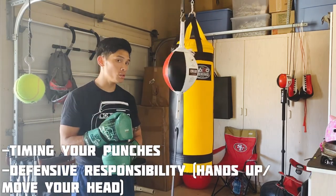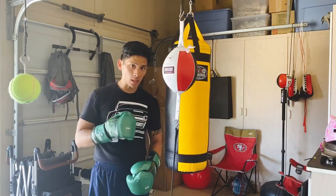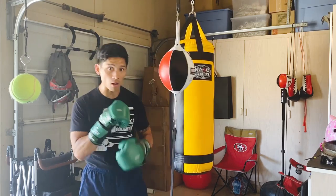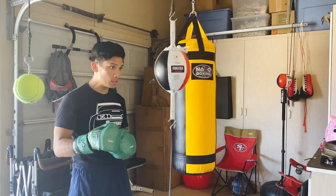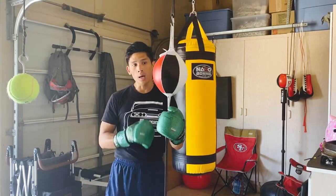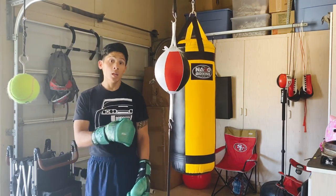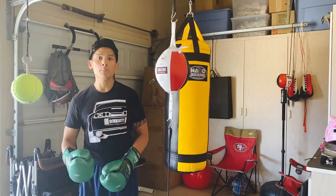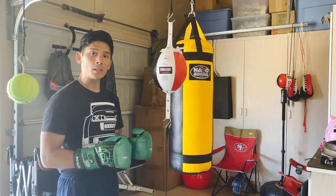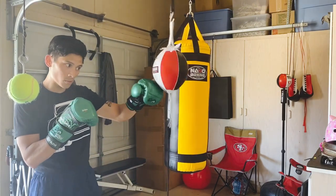The other thing it does is work on your defense. Unlike the heavy bag, it's one of the very few bags where you can actually work your head movement — get underneath an opponent's punches, slip out, pivot out, and work your defense as well. And just like with the heavy bag, you want to simulate this being a real opponent. You don't want to get complacent and stand right in front of it the entire time. You want to move, you want to be unpredictable — hitting this bag, you're in a fight.